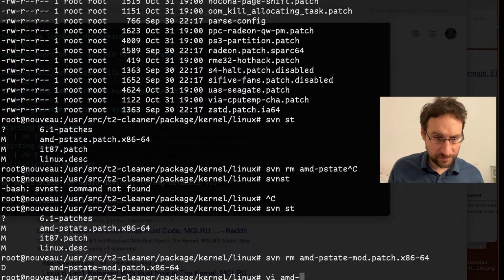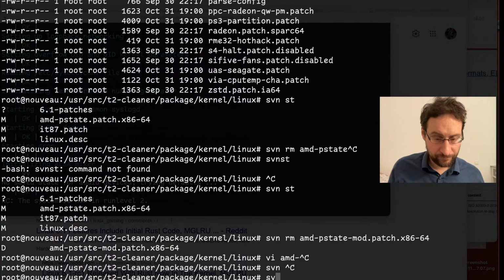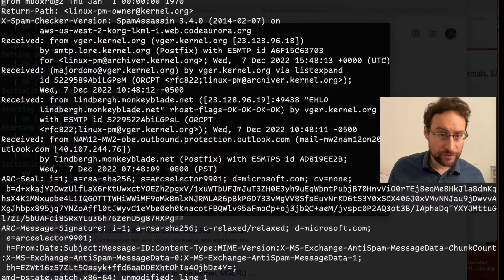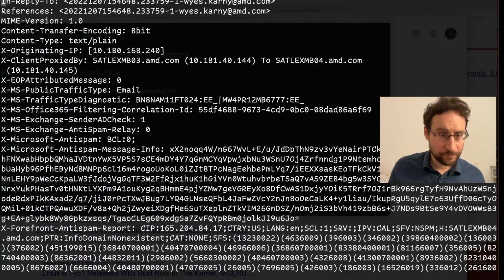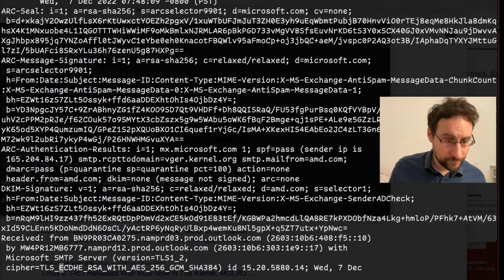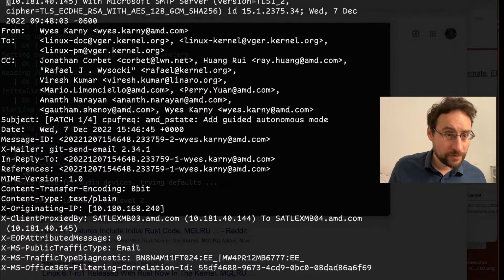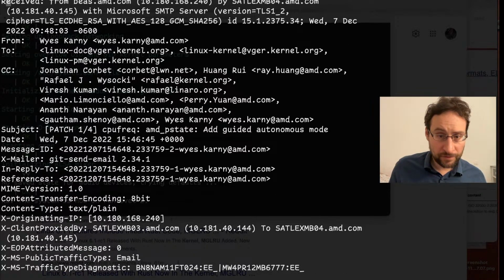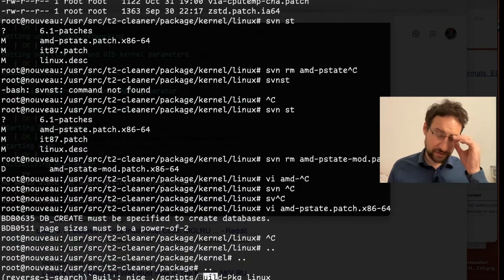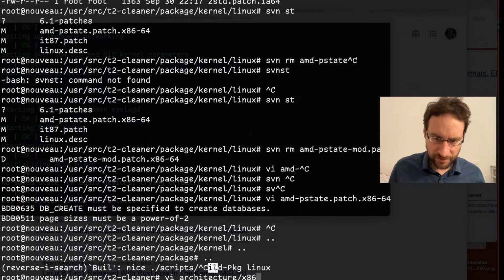Is this updated? Which version is this? Where's the freaking subject? Ah, darn. You already search for it and don't find it. From to subject 1 for guided autonomous mode. I was actually surprised that it's still applied with that stuff. We anyway need to rebuild if we want to enable that. Probably should check the comments.